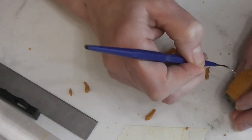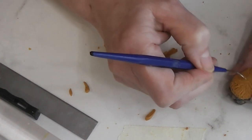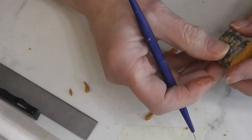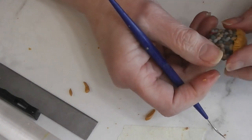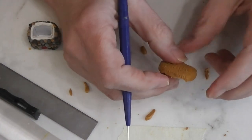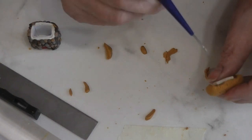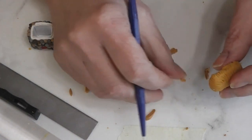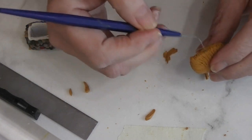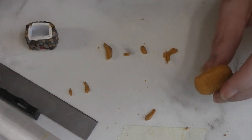I'm going to continue to work up until I get to the peak, which I am here on the front. Now lots of texture. I'm going to take this off of my cookie jar, move it to my baking surface, and bake this for probably close to 15 minutes because this is rather thick in the center of the roof. I want to make sure it is completely cured before I take it out.